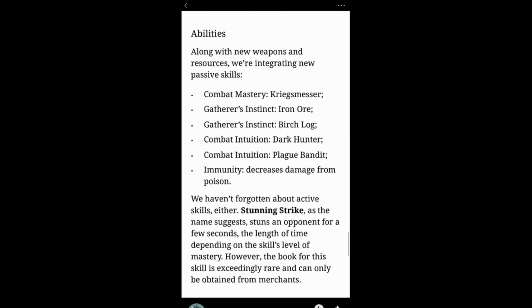New abilities. Along with new weapons and resources, we're integrating new passive skills. So there's the combat mastery for the Kriegsmesser, gathering iron ore, gathering birch logs, combat against the Dark Hunter, combat against the Plague Bandit, and immunity, which decreases the damage from poison.